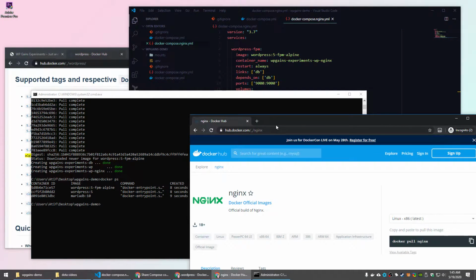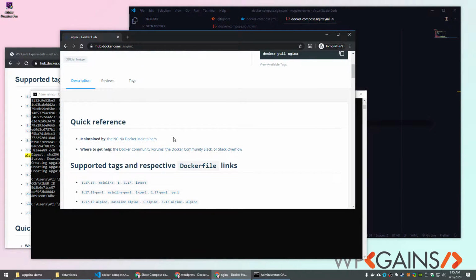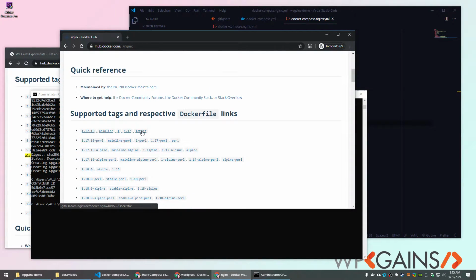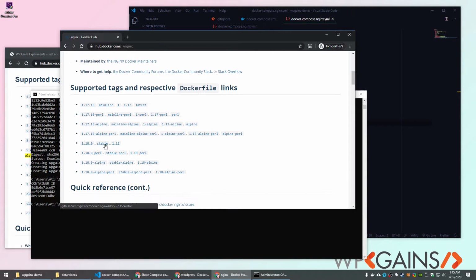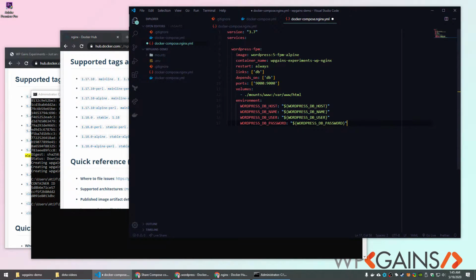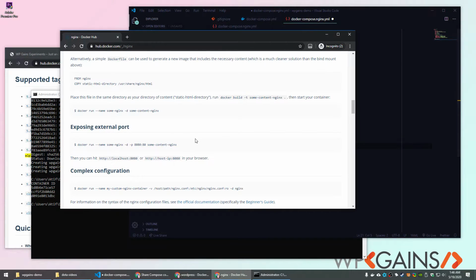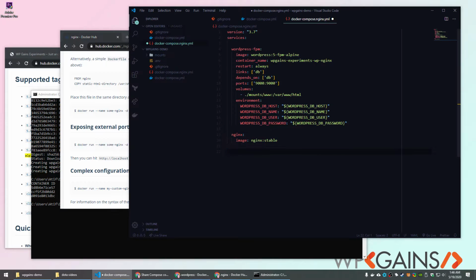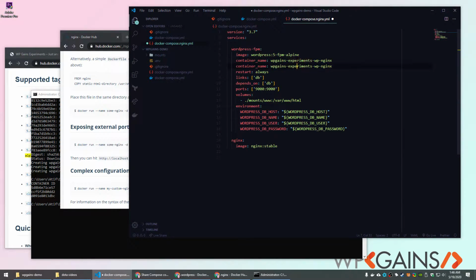So the next thing I'm going to do is find the Nginx image. I have Nginx latest, or I have Nginx stable. So I'm going to use the stable one. Let's call this Nginx image nginx-stable, and the port that we want to expose, and the container name.